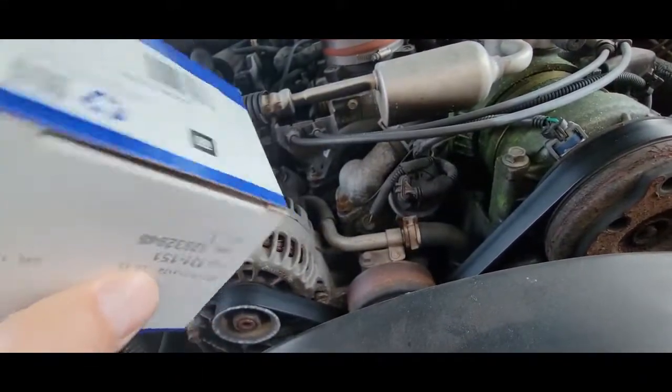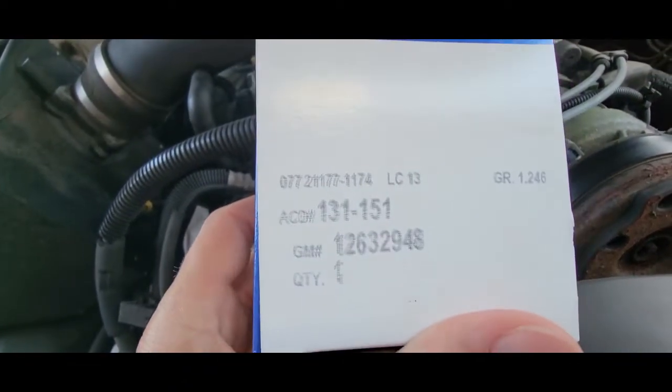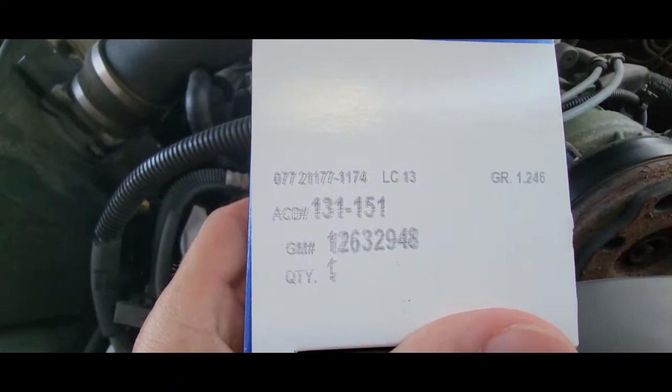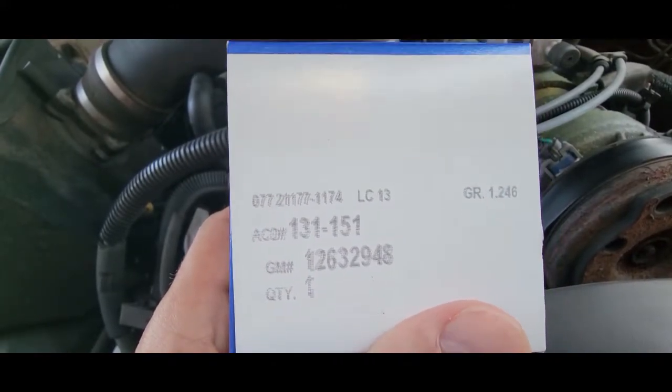This is what I'm using. Where is that part? I don't know if it's the 131-151. Got this off of Rock Auto. It could be the 126-32948.